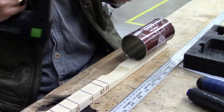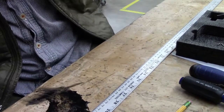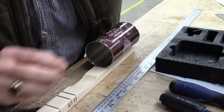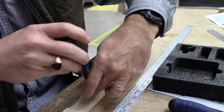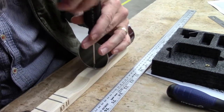Those screws aren't very long, so you don't need to go very deep. And then, I wish I had some chapstick, but don't forget to lubricate those threads. It doesn't take a lot, just a little bit. And if you have any kind of paste wax or beeswax, you might like using that better.